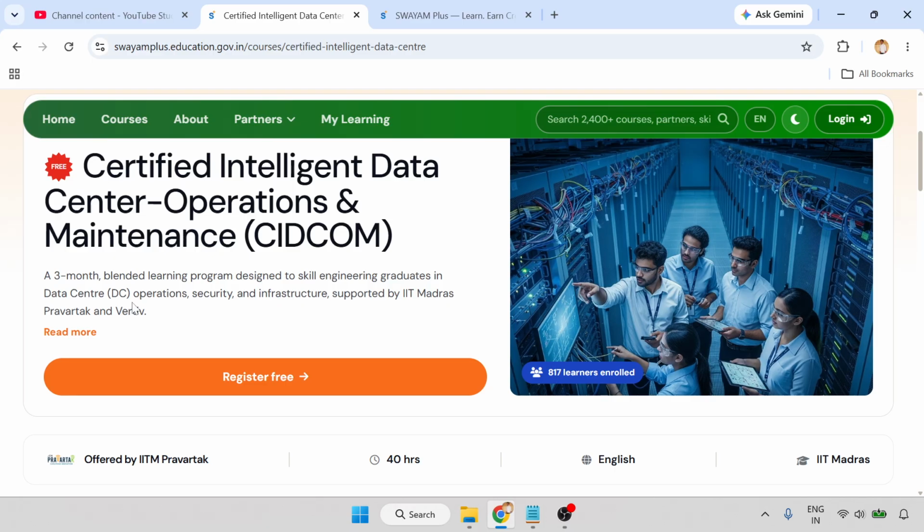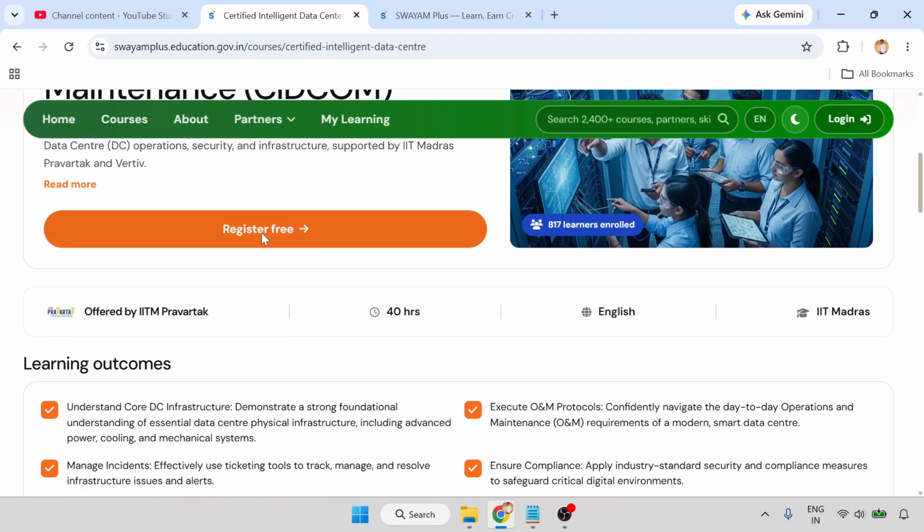A 3-month blended learning program designed for skilled engineering graduates in data center operations, security, and infrastructure, supported by IIT Madras. This is the Parivartak and Bharti program. Registration is free. It is offered by IIT Madras, and it is a 40-hour course in English.